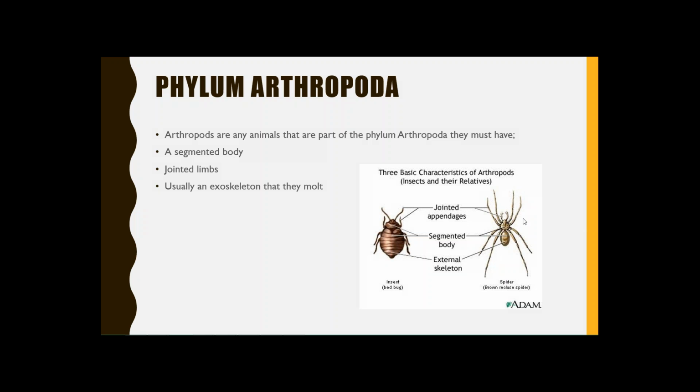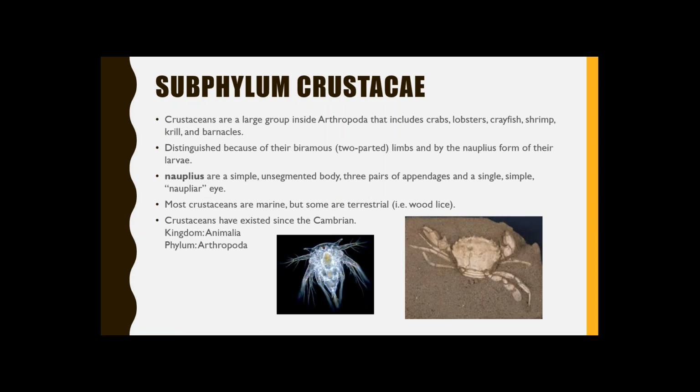So going on to the next one. Arthropods include a lot of different subclasses, including spiders, which are the arachnids. We have the crustacea. We have fleas and mites. We have harvestmen, which are known as daddy longlegs. One of those subclasses that we're going to go into right now is called the crustacea, and this includes things like crabs, lobsters, krill, and barnacles.